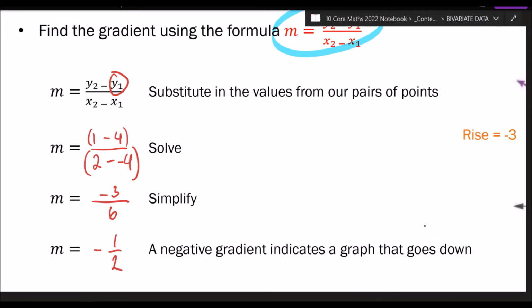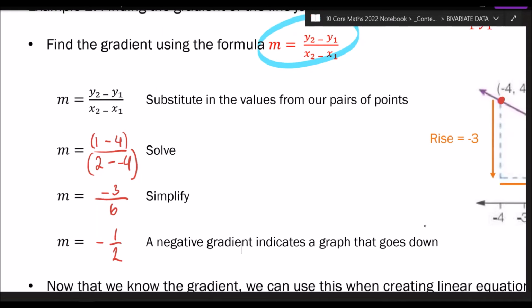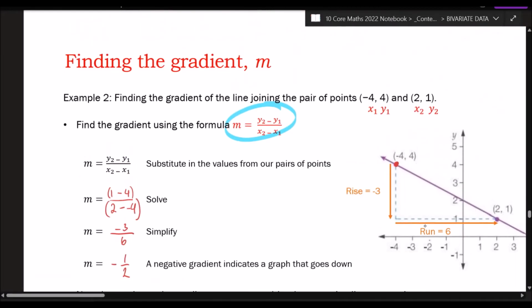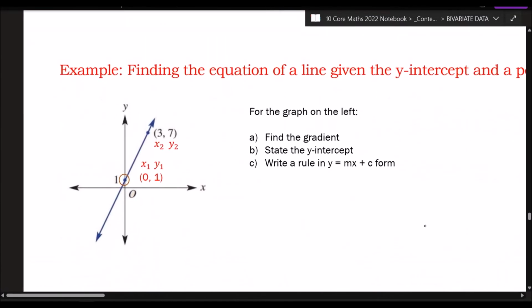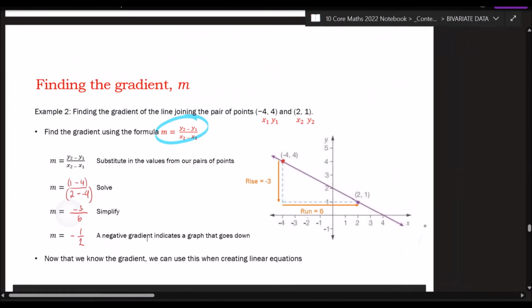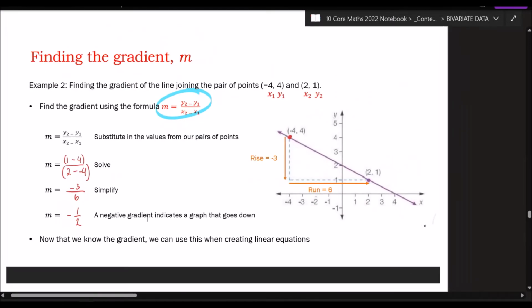Cool. Any questions so far? So there's my gradient. Any questions? Not hard, yeah. Gradient's not hard to do. All right, so there's our first part, my gradient. Actually, that's all we need to know for now. Gradient, easy.